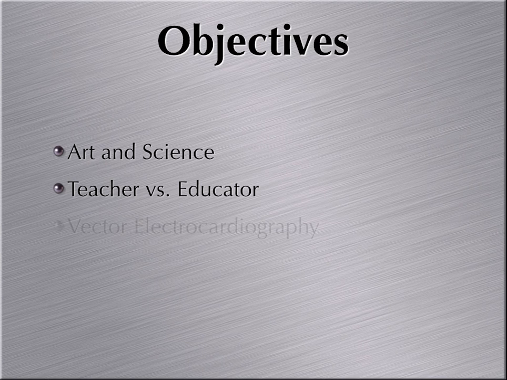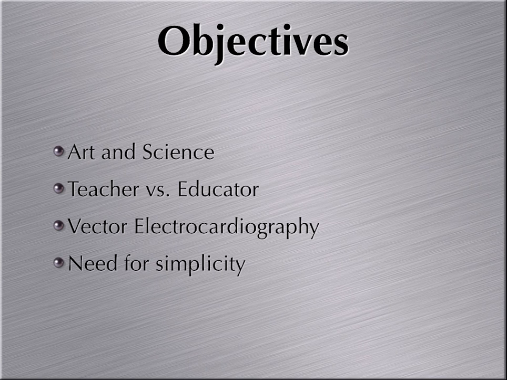Then we're going to take a look at vector electrocardiography, which is an old system for interpreting electrocardiography, but has a tremendous amount of information which we can glean some interpretive value from. And then last, we're going to take a look at the need for simplicity, both in our education and in the tools that we use.